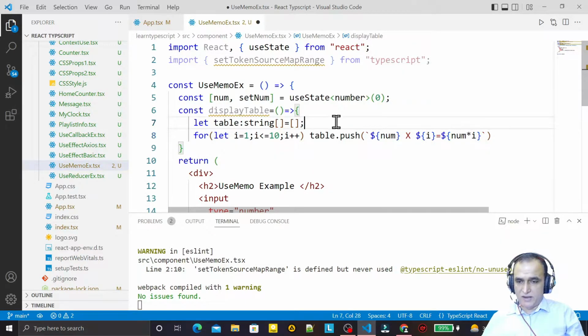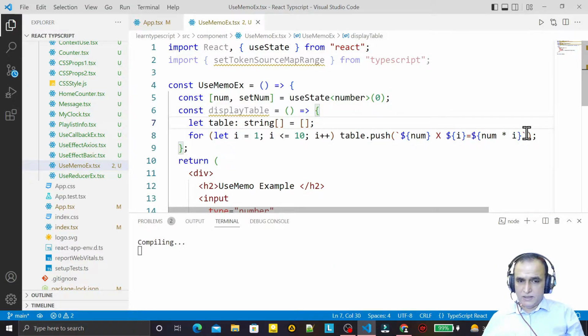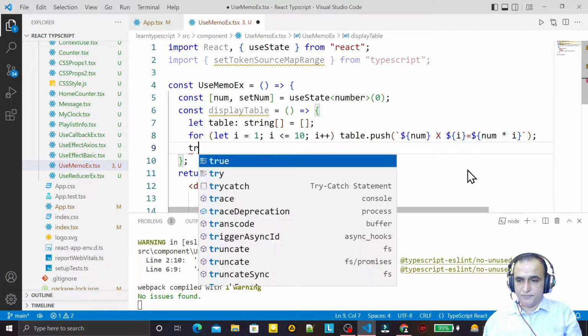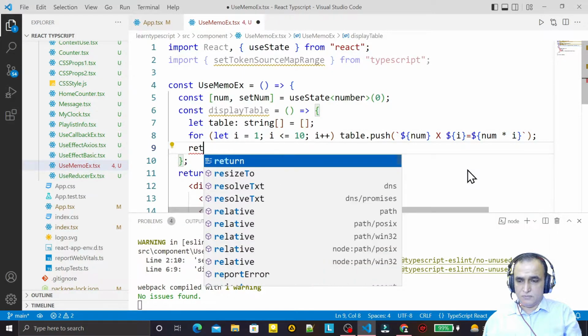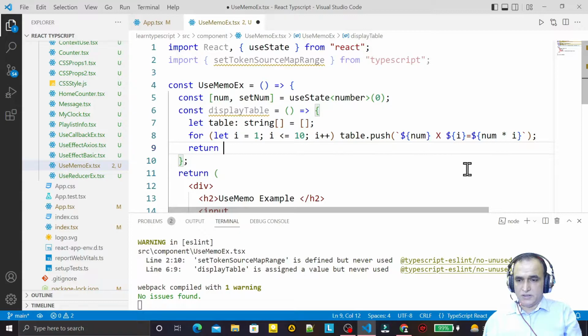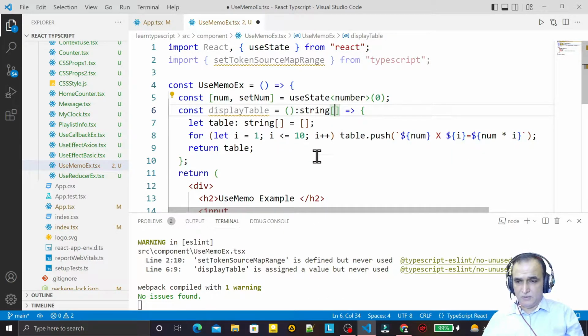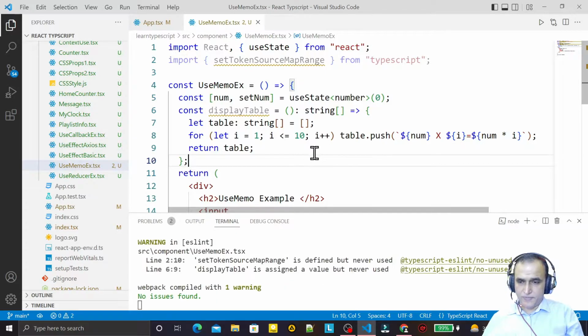Like that we save this. So this is the value, then we return this table from here, and we specify here that we have return type as a string array. Like this, we save this.